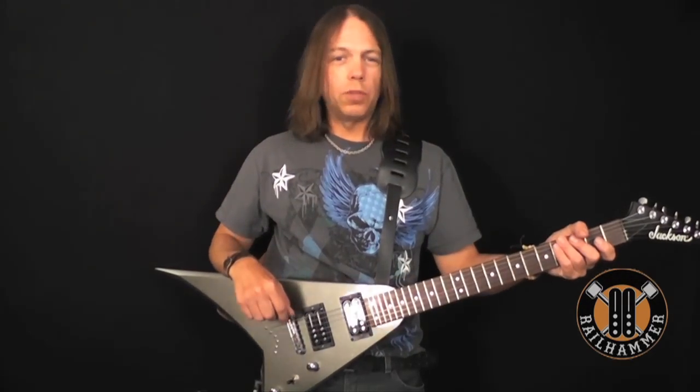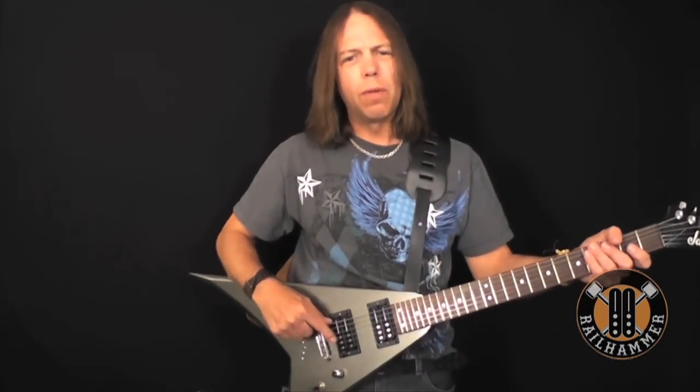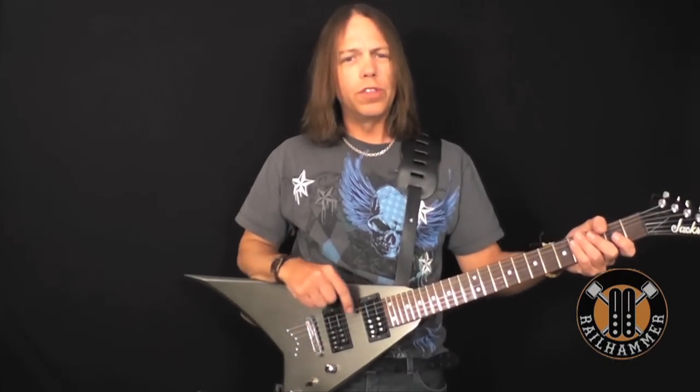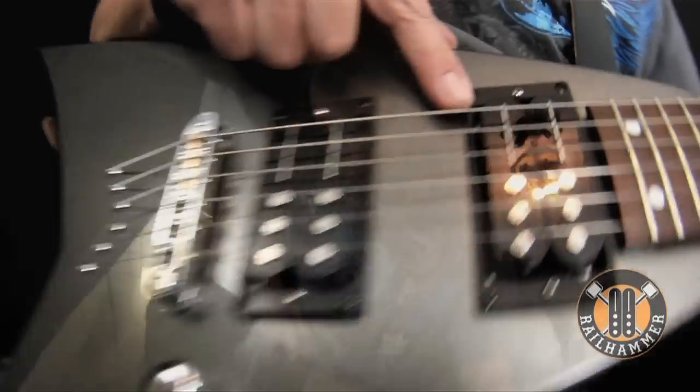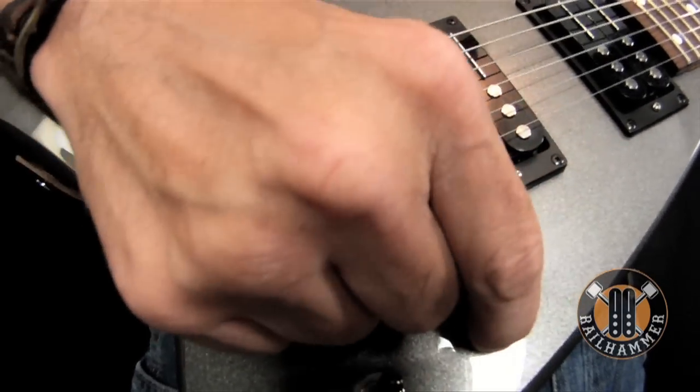What I really like about this pickup design is with these rails and these oversized poles, it really seems to level the volume of all the strings, even when you go to the different pickup settings. Right now I'm going to go to the neck position pickup, toggle switch up, check it out.